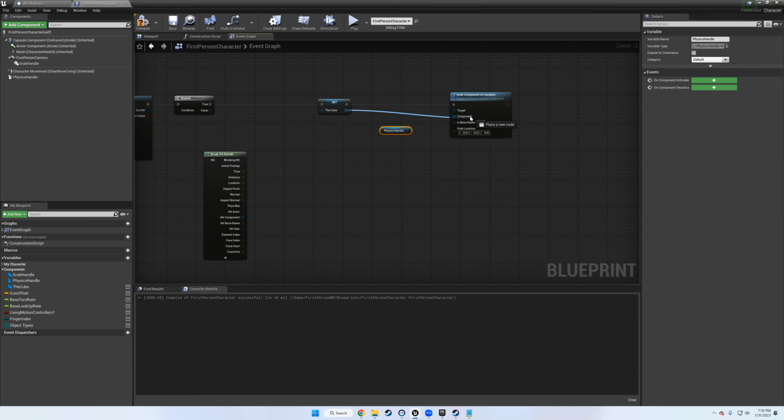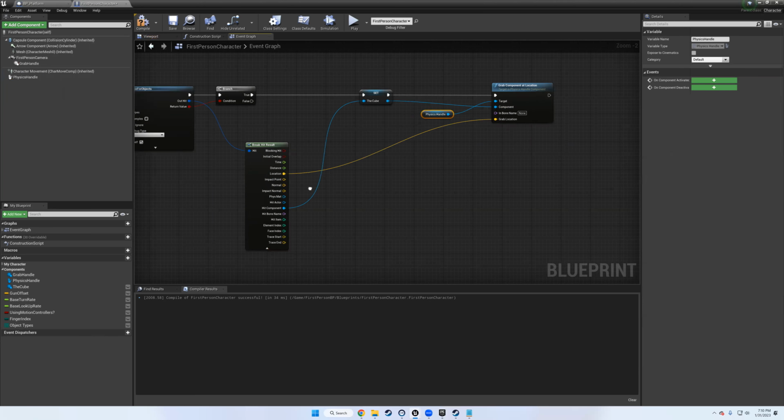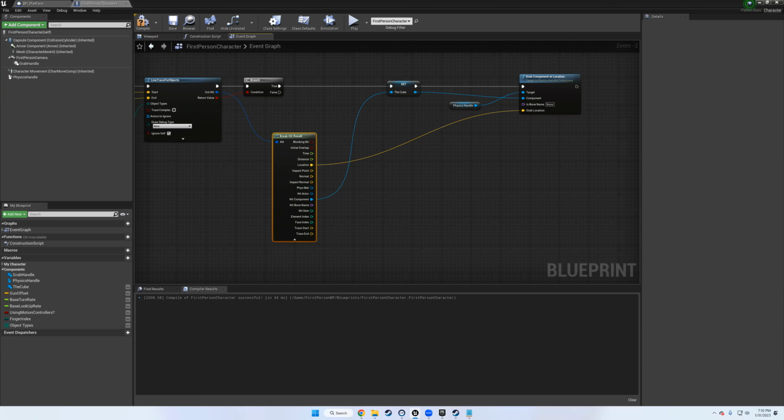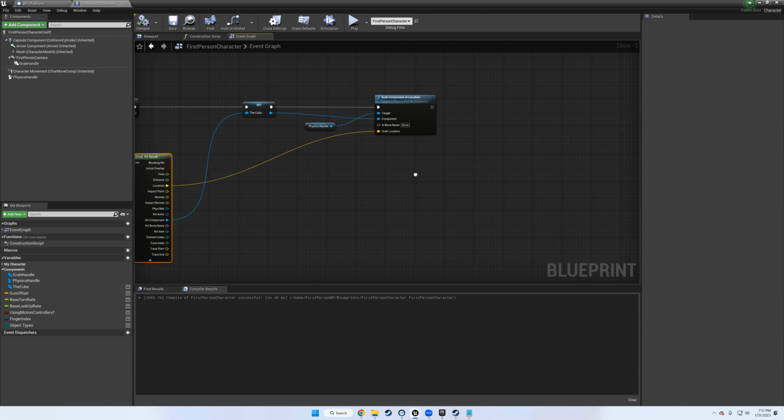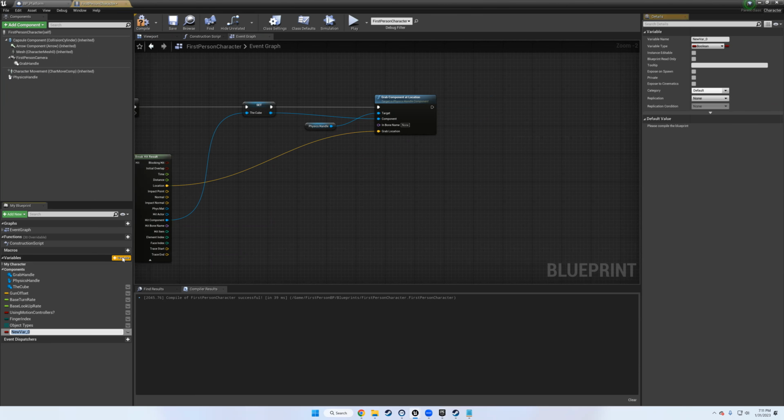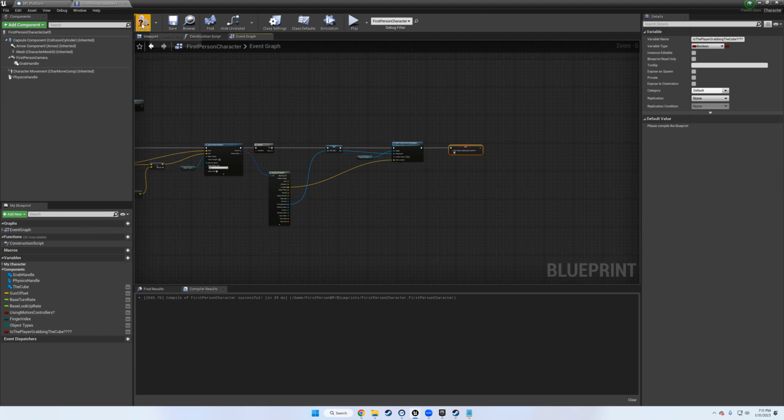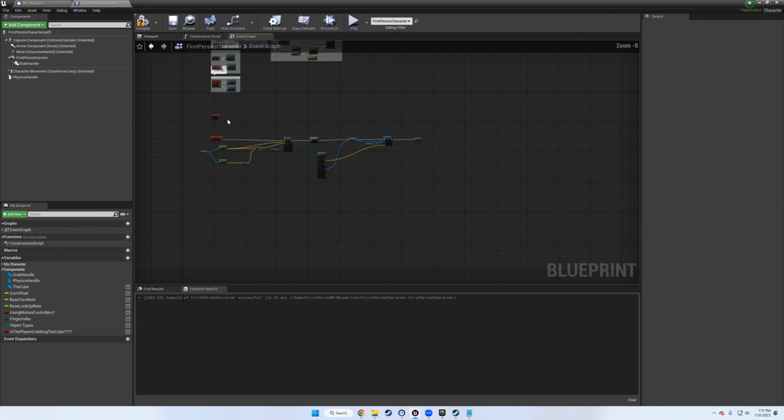So what this is doing is going to grab the physics handle at the location that we did that hit. Right. So wherever that hit was, it's going to grab it and hold on to it. And we could say a bone, but we don't have any bones in our cube, so we'll just leave it at none. And then we're going to make a variable, and this is going to be saying, is the player grabbing the cube? Question marks. And in this case, we're going to say, yes, they have it. They're grabbing the cube. They have it in their hands. Okay, so now we can get rid of this tick thing that we're doing.